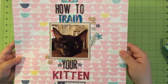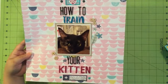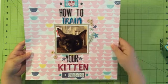So I did this layout as well, and this is my new cat. That's the one who keeps trying to climb. She's actually sitting right next to me, wondering what on earth I am doing.